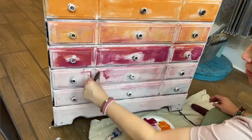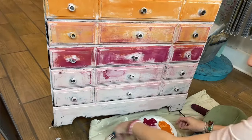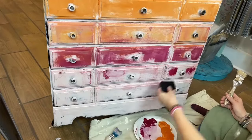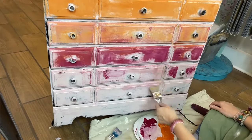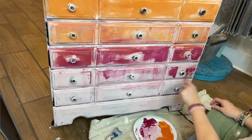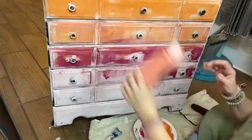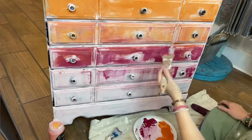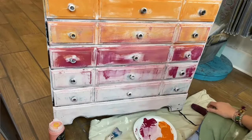and scrape it on here a little bit like that on the edges. Or there's another thing, you could totally take some paint like this, and then scrape it off with your scraper. But I'm taking off, so we'll have to figure that out, or just dry brush it down, because I think we need to carry the berry down a bit, do we not? I think so. When we look at it, it goes all the way down some. Okay, so let's pull some cowgirl coral, just a smidgen, and I'm just going to use the same brush, this one here, and just do this right in there and kind of take it up. Maybe. I don't know. We'll see.